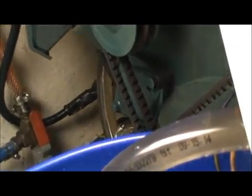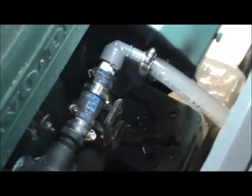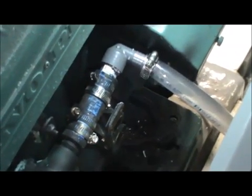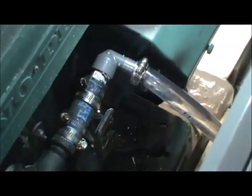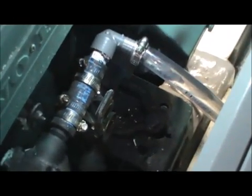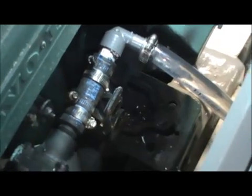You can see the contraption I built to allow us to put the acid inside the engine, using some simple Ace Hardware fittings and a little piece of hose to hook to the engine downstream of the raw water pump. That's important — you've got to get downstream of the raw water pump to make it all work.